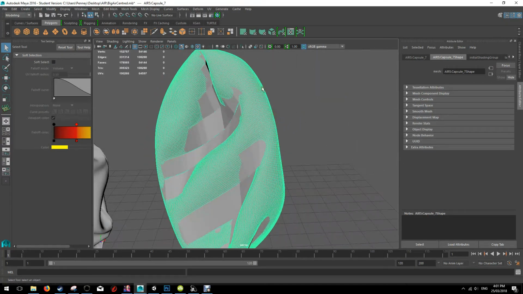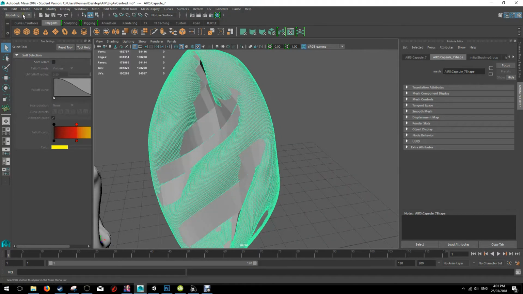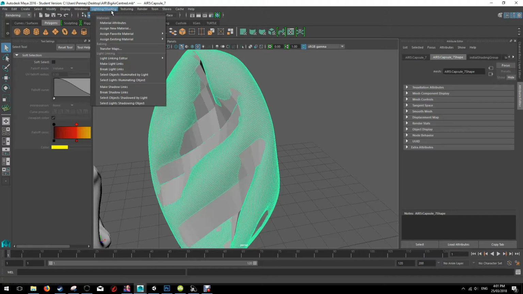So to bake is actually very easy. We just need to go up to our, see up in this menu we've got modeling. We also need our rendering menu instead. We're going to go to lighting and shading, and we're going to go to baking, transfer maps.